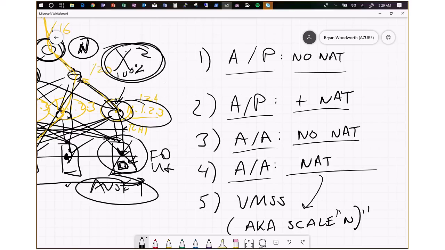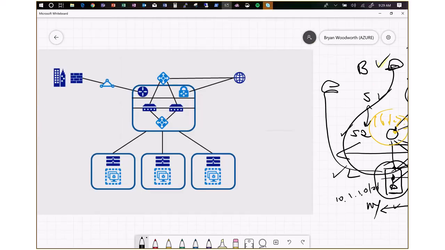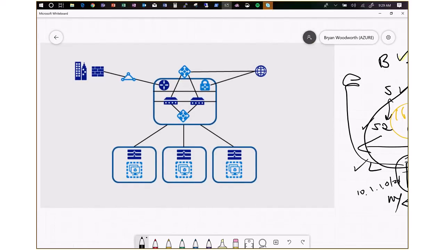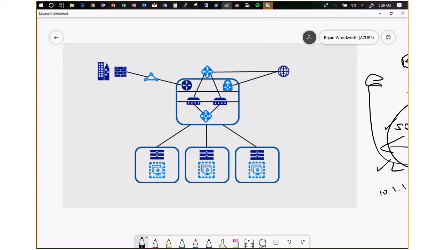Okay, so let's talk about active and passive with no NAT. Again, this is just going to be a diagram that we're going to reuse again and again and again. Let's say that these are firewalls, really common deployment, okay? And my firewall has this concept. It has a minimum of two virtual NICs on it. It has my DMZ side, which faces public things in the internet or untrusted, and it has my internal side or trusted side. Okay, you could call it IDMZ, EDMZ. You could call it trusted, untrusted.